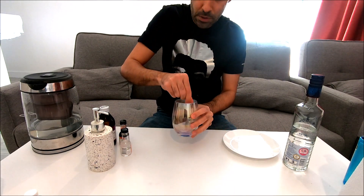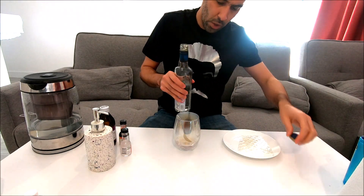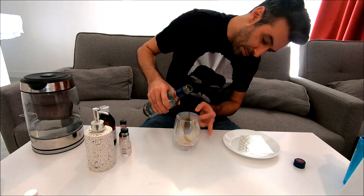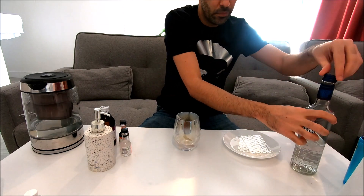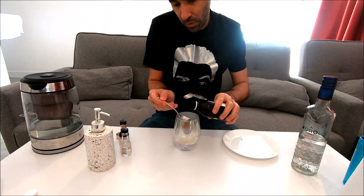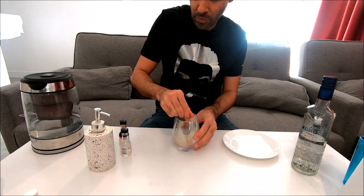When it's fully dissolved, it's time to add alcohol. Because this vodka is not 99% alcohol — it's 40% — you need double the amount. Add the alcohol to it. Then add a few drops of glycerin; it's good for your hands too. Less than a teaspoon should be enough for this amount of vodka. Mix them together.